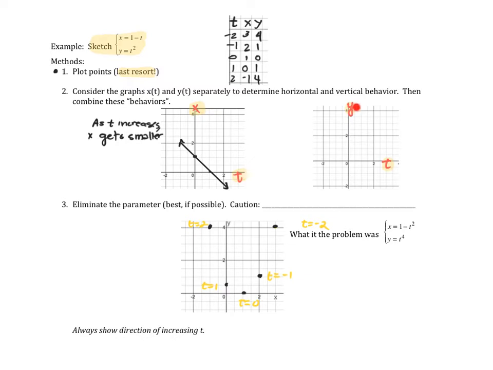Okay, so if I'm just looking at how y depends on t, I'm just drawing this function y equals t squared. And y equals t squared would go through 1, 1, 2, 4. It's just a parabola, like so. So this is telling me the dependence of y on t. So let's talk about what's going on there. As t increases, what happens to y? Well, as we move to the right, y gets smaller all the way down to 0, and then it gets bigger. So as t increases, y gets smaller down to 0 and then bigger.